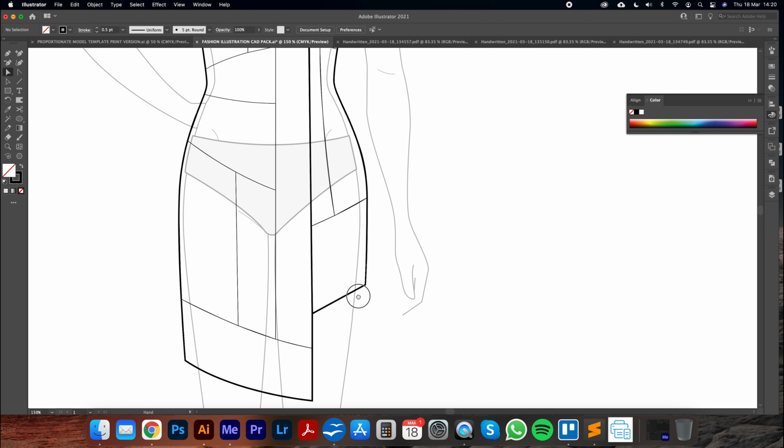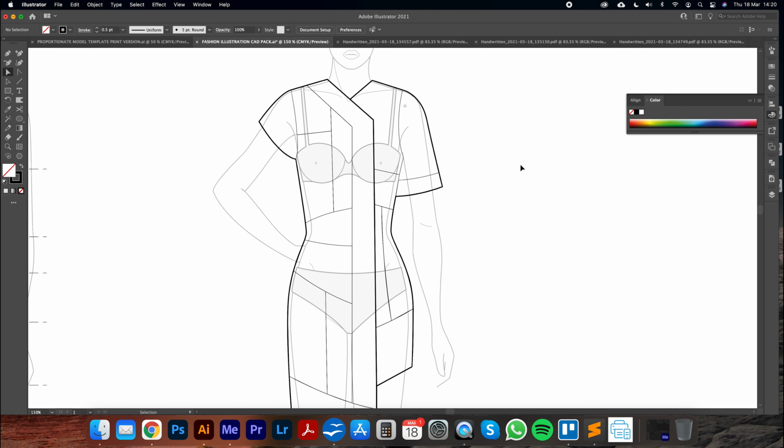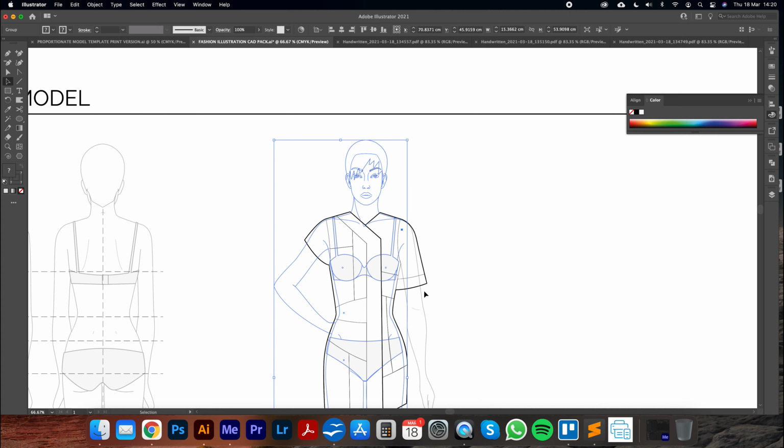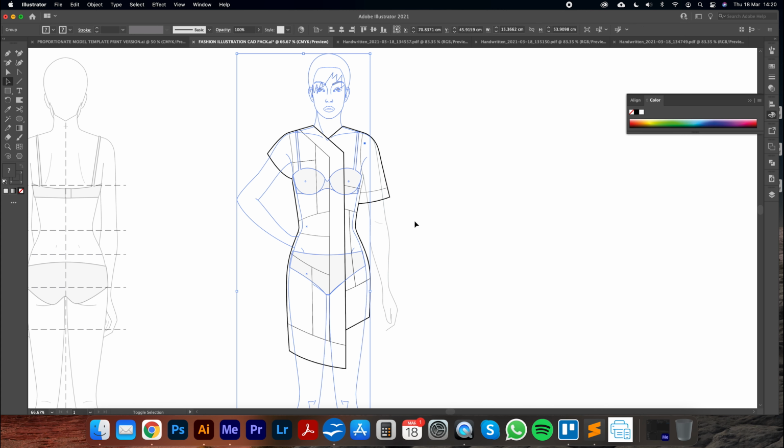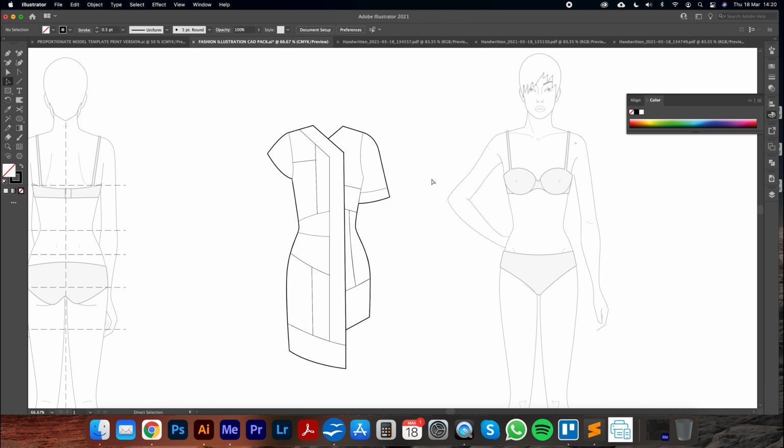Okay, let's have a look. Yeah, I'm pretty happy with that. It's looking pretty good. Okay, so now what we can do is we can actually grab our model. So I'm just gonna get my big selection tool, click on the model, click on the arm as well, and let's just drag that off to the side. And this is our little fashion illustration.